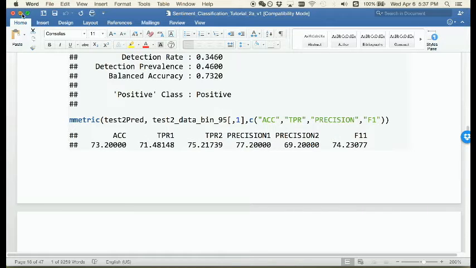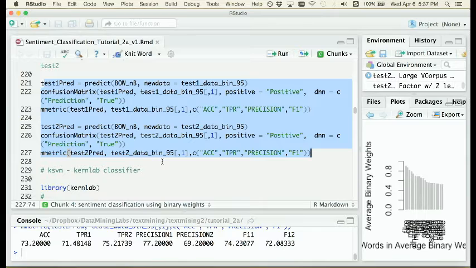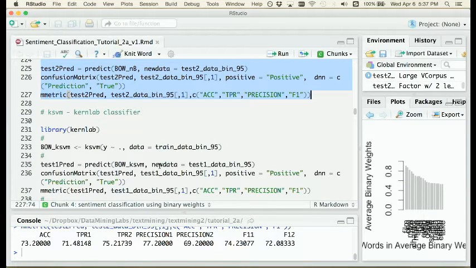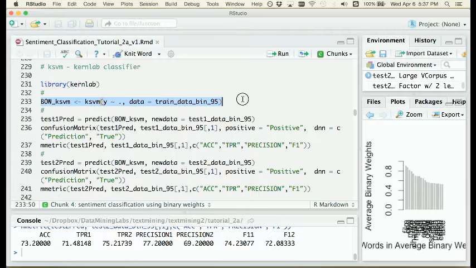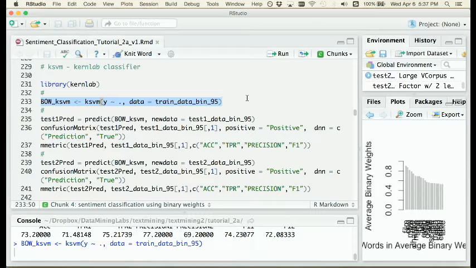Well, besides the naive-Bayes model, we also tried the support vector machine classification model from kernlab, and you can also try other models such as ANN or others.